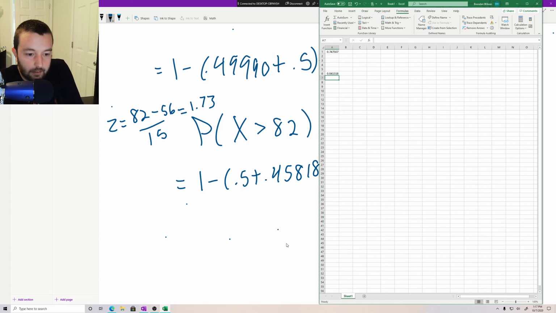So you can do it in Excel. You can do it the same way in Google Sheets. You can do it using the table. I would just use the table. If you have a graphing calculator, you can also do it that way. That's the way that the book goes through doing it. It has the table way, but it also goes through the way to do it in a calculator. And I could also show you how to do that too. I don't have exactly the same calculators then, but I have a similar one.